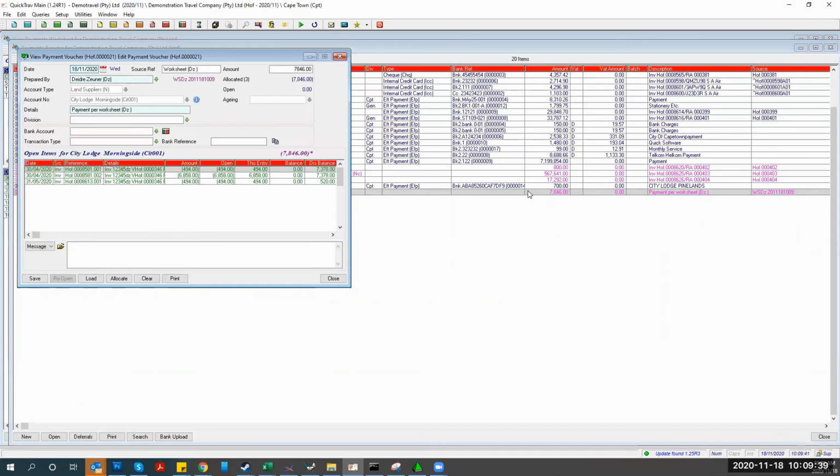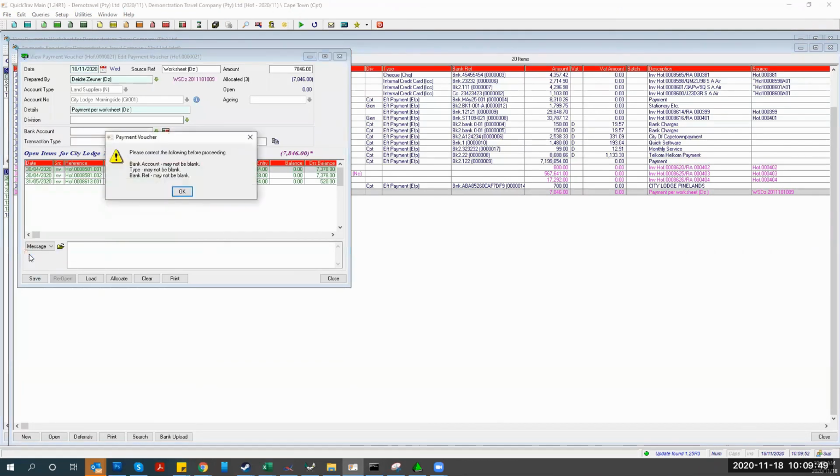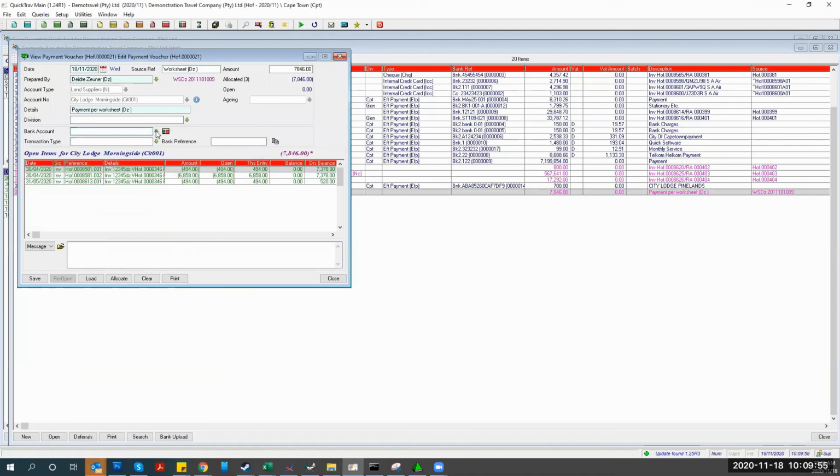Okay. Do you like it? Don't you? Do you think it's going to be awesome? I think it's awesome. I can't believe we haven't shown you this before. Any questions about your payment vouchers before I go on to the nice stuff, which we want to do every single day, like journals and receipts and those kind of things? Oops, I've been naughty. Did you see I didn't allocate my bank here?